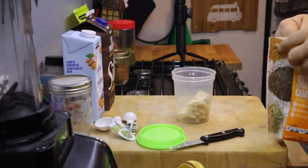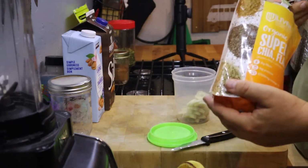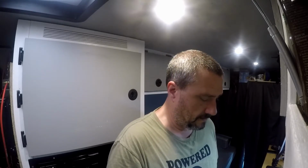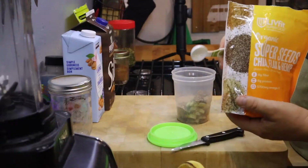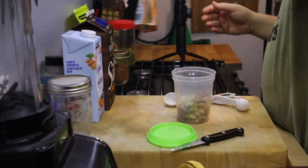And I'll take the seed mixture. I used to have it separate all the time, and then I started making a premix of this, and it just saved a bit of time, saved containers. I use a tablespoon of each seed, so with the mix I use 3 tablespoons, and this is to make an individual serving of the overnight oats. So 3 tablespoons of the mix, so that's roughly a tablespoon of each.